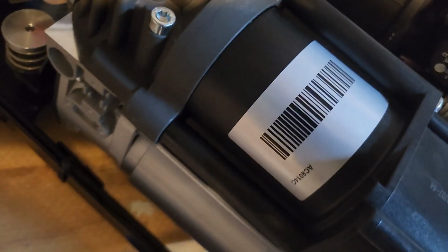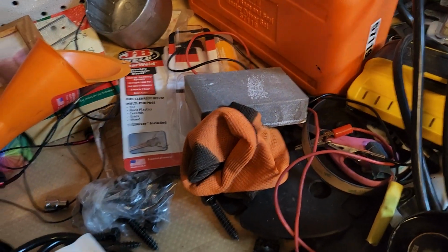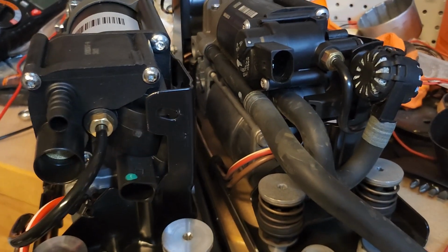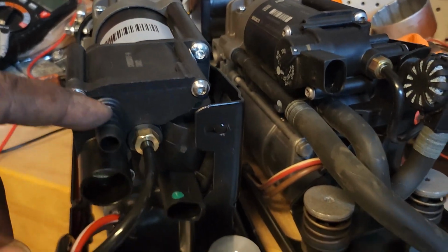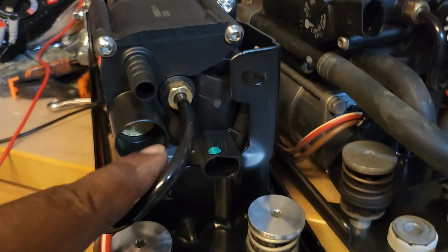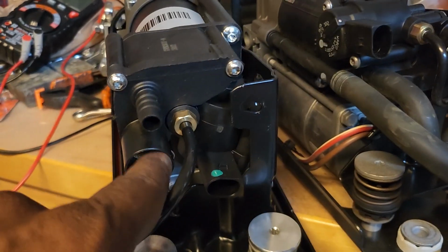The supply line for the 760 Li goes into the back of the vent valve solenoid, where the supply line for the Rolls Royce goes into the front along with the other holes. So that's another difference. And the connectors are different too back here. Again, totally different. There's a hose here, which is probably going to be one of these attached to the 760. But then they have this here, which is nothing.